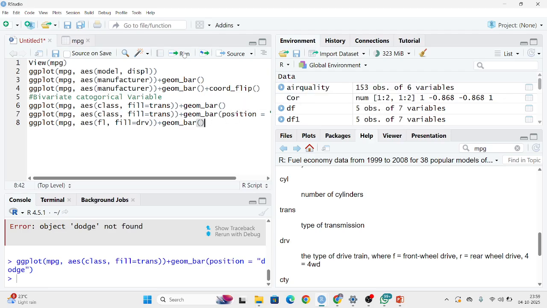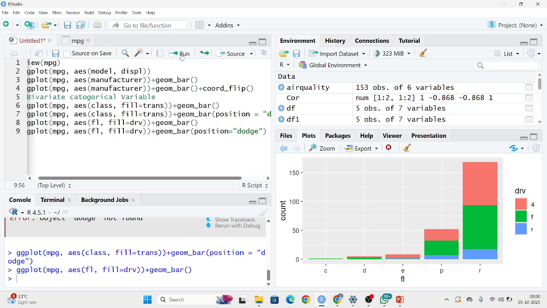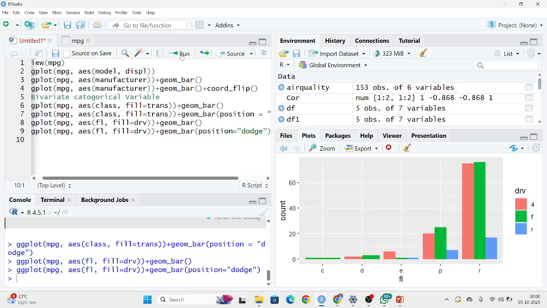If I take it as it is, this will give me a stacked bar. By default it will give you a stacked bar, but when I add position equals to dodge, it will give me a grouped plot.